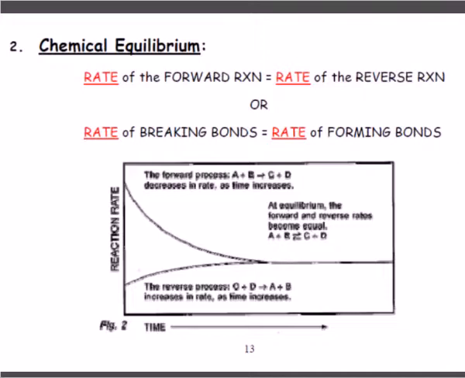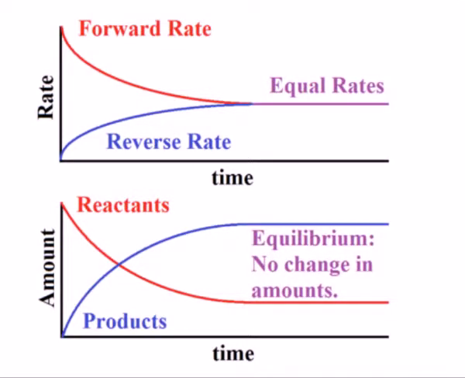So this picture I have up here, you guys have a better one in your notes. We'll talk about it in just a second after everybody gets them down. If you were to graph and see what's happening in equilibrium, there's two types, okay? So we started talking yesterday. You guys started seeing this. You're going to see it more today in lab, next period, okay? If we're talking about a rate, okay, the rate of the forward reaction equals the reverse reaction rate. That's rate equilibrium. So that's this one right up here on the top, okay?